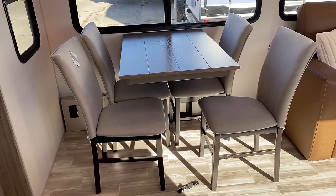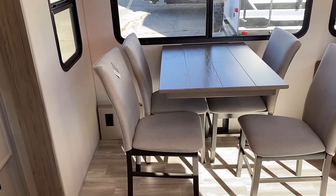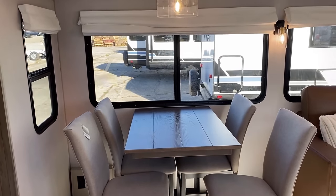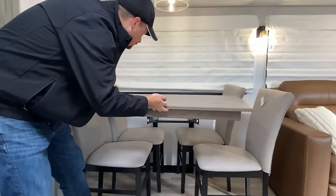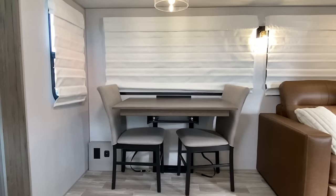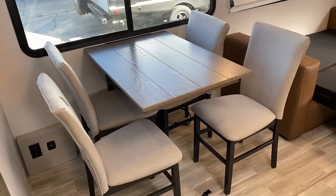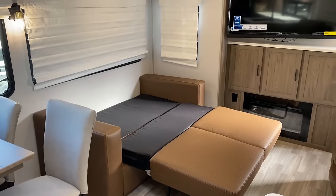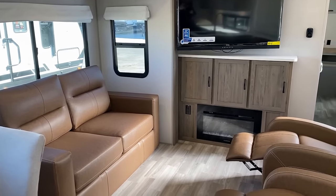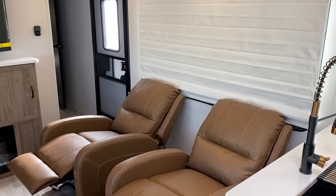I want to dive into this dining area — there are some power outlets and USB plugs down here that are going to be really handy. You see those easy up-down Roman blinds really blocking out some sun, but this table can also be a desk. Last year Vibe had a booth dinette standard, and it was one of the areas I criticized because it felt thin and flimsy — I felt like if a bigger person leaned back in that dinette, they were going to break it and go backside over tea kettle. So I think this eliminates that potential challenge.